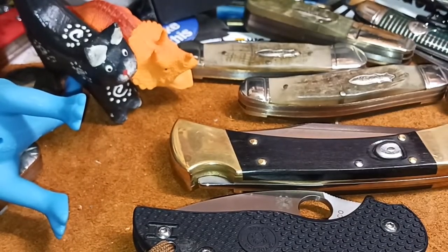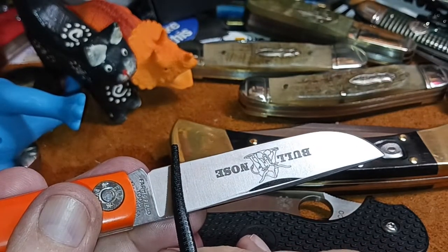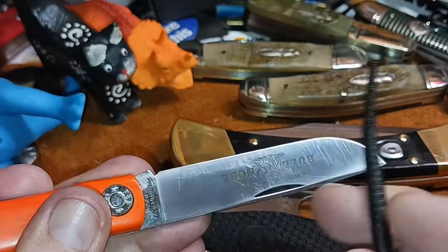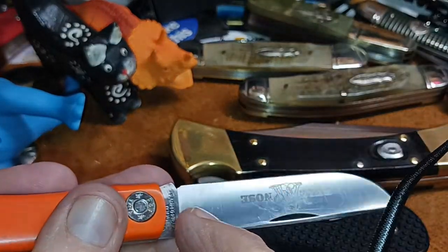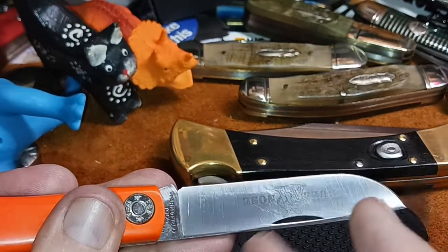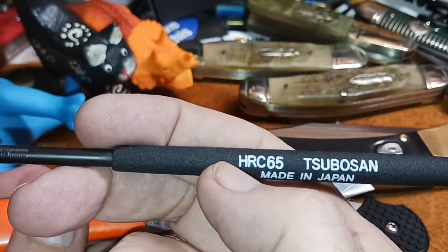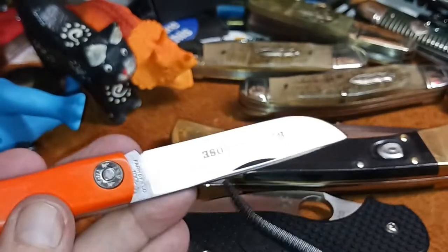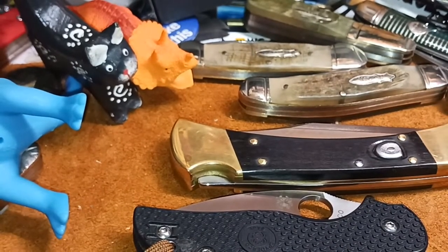So the next one, of course, is gonna scratch. All right, so let's scratch a GEC. Oh yeah, I can feel it digging in. See that? See that scratch right there? Let's put another one in there. Oh, yeah. That's the difference. This file is Rockwell 65. This material is under that. So, I'd estimate this one could be like 61.